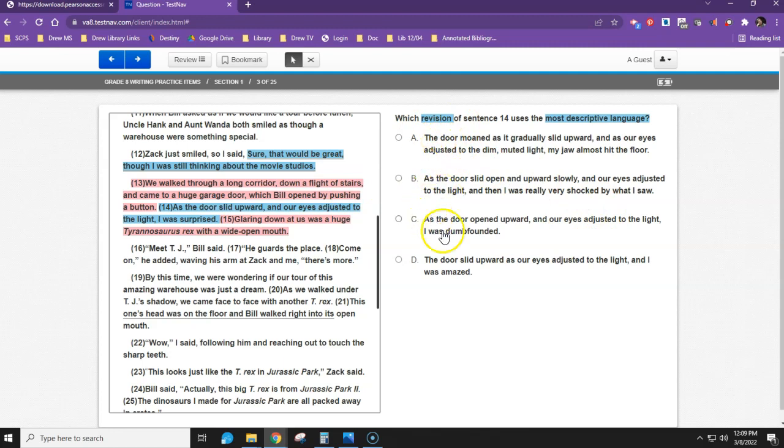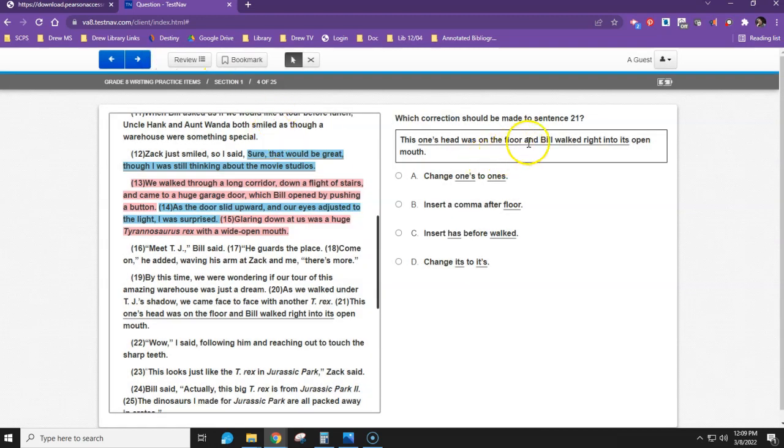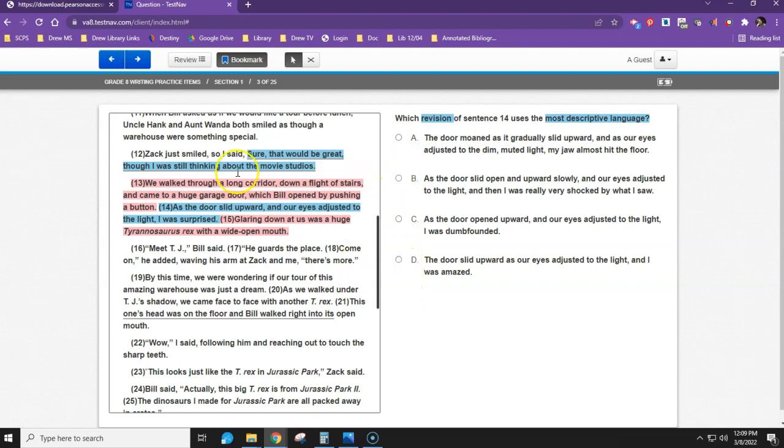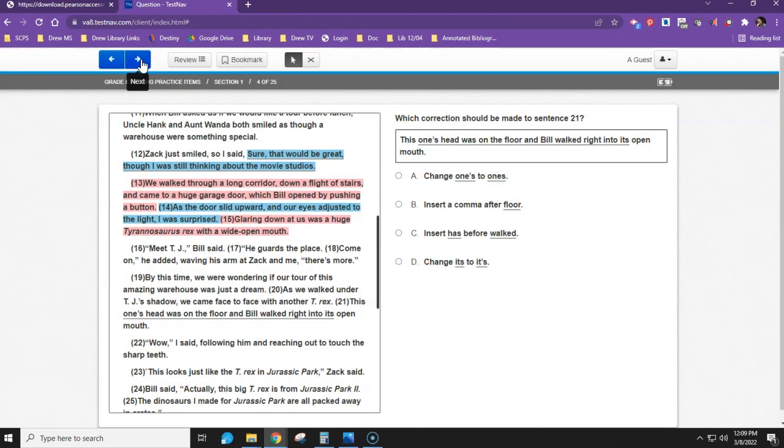Say I read all of these suggestions. I've reread the sentences, looked mainly at the sentence they're asking about, and I have no idea. I don't even know which one to X out. So I'm just going to go ahead and bookmark it, but you'll notice at the very end it will tell you how many questions you didn't answer. And I didn't answer because I didn't choose one. You'll notice a couple other times where they will have parts of a sentence underlined. Those are very important as well to refer back to when they're asking specifics about a certain sentence.